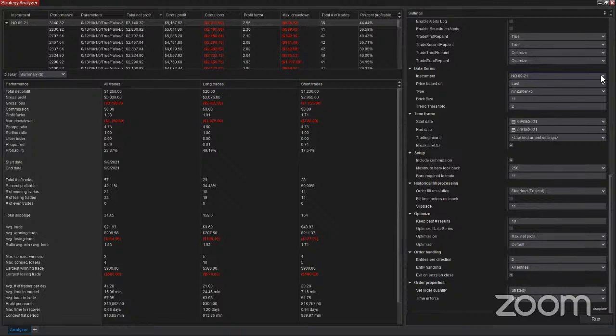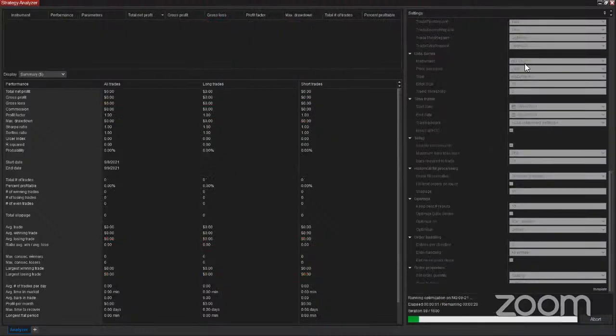Now, there is contract rollover, so I don't normally switch over immediately once it's happened. I kind of stay on the old one, but let's actually work on the new one, the new contract. I haven't done that before on the day of rollover, but let's work on that today and just see how the market reacts to that new contract. In fact, I'm actually going to run the old one first, and then I'm going to do the rollover and just see if there's any difference in the results.